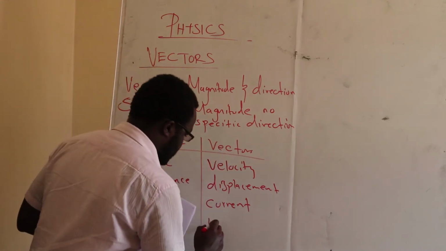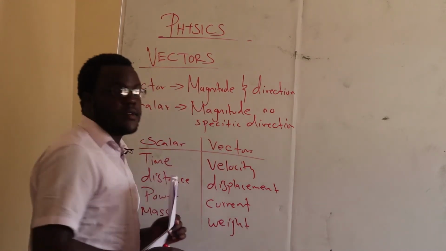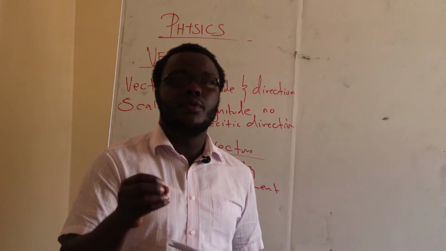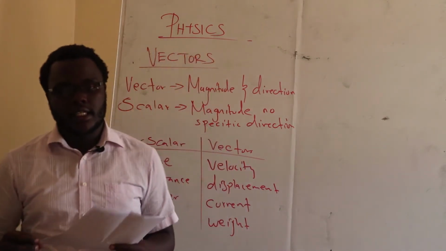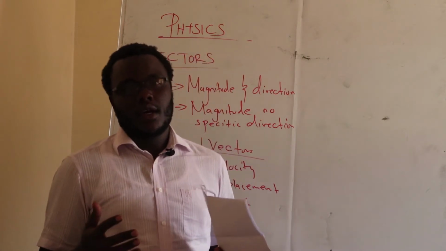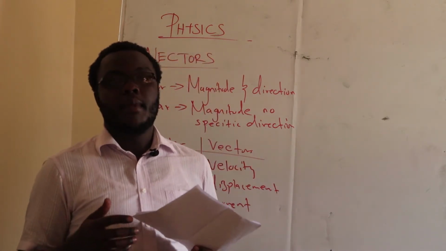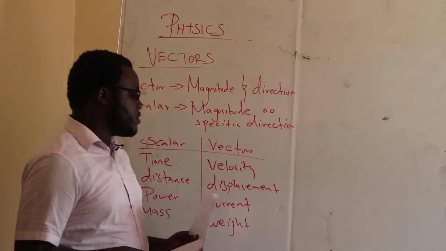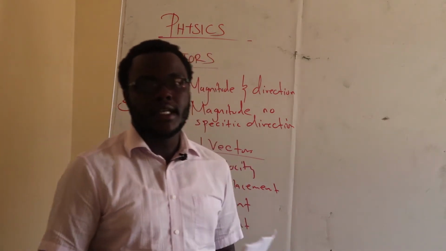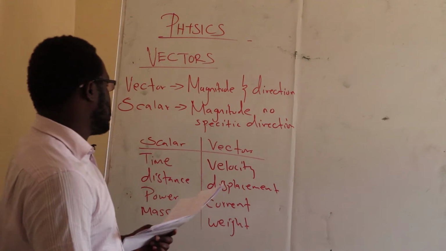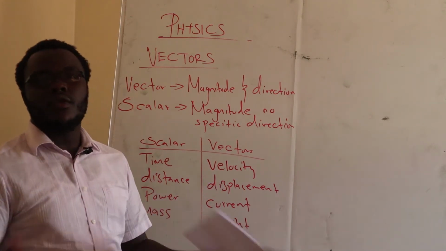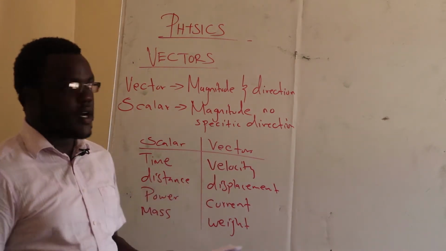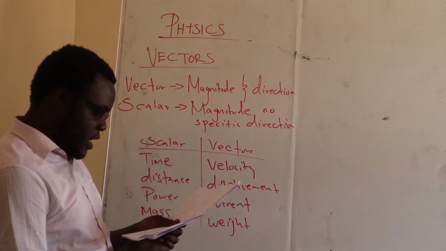Next, we have weight. As we compare it with mass, weight is a bit different because weight is a push or a pull. In fact, it is the gravitational pull that the earth exerts on any body or matter. Gravity gives you the weight. So because there's a pull, the direction of the pull makes it a vector quantity. So those are just examples of vectors and scalar quantities. There are so many. We are just giving examples that you can relate to, so that you can differentiate between scalar and vector quantities.